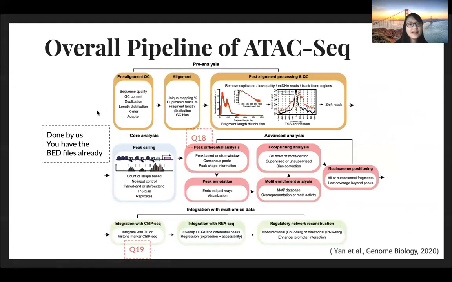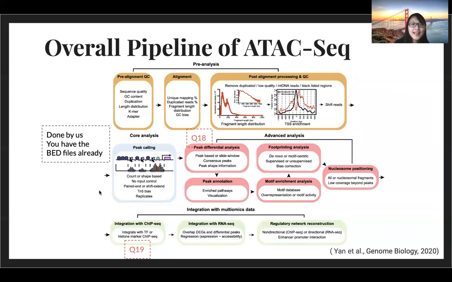Here's an overall pipeline of ATAC-seq analysis. Just like any kind of sequencing data, we get the raw FASTQ file from sequencing companies, and you need to do some QC check. You need to align it. For ChIP-seq, we use BWA. For ATAC-seq, you can also use BWA or other aligners, and then do QC again.